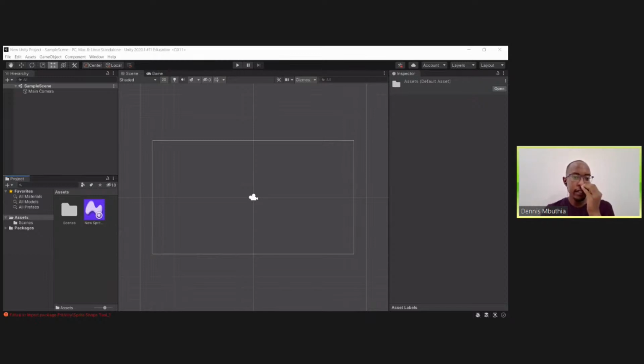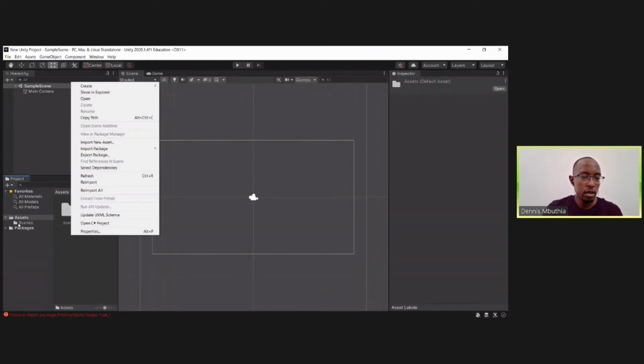So I can just quickly dump it into my library, into my assets here. Then I'll reconfigure it properly where it needs to be.